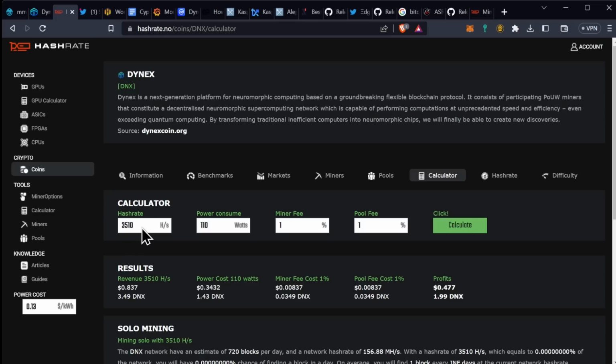So we had an average hash rate for a little while of like 3510 hash a second, but let's go ahead and tune that down to the 3390 at the 110 watts and calculate that out. And we are making 45 cents a day on this particular GPU. Now, what will be awesome is when SRB Miner can utilize all of the memory in the Intel Arc A770. But as it sits now, this does make it one of the most profitable GPUs on Dynex for the price.